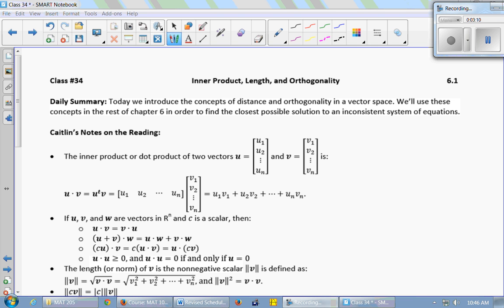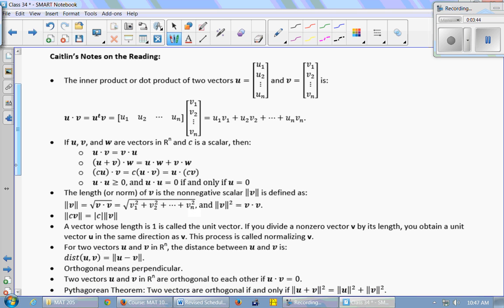That means if you have a system of equations and unknowns that's inconsistent, that has no solutions, we're going to try to find the closest solution. If it has no solutions that can make everything true, what vector would be the closest to making all the equations true? So in order to define closest, we have to have some measure of distance. So that's why we're developing this now. And this will become much clearer in subsequent sections. Today we're just introducing some basics.